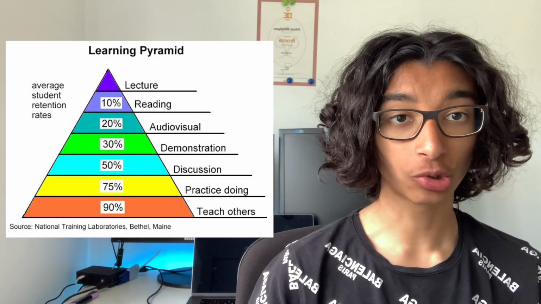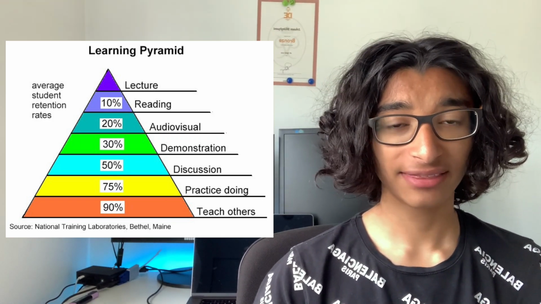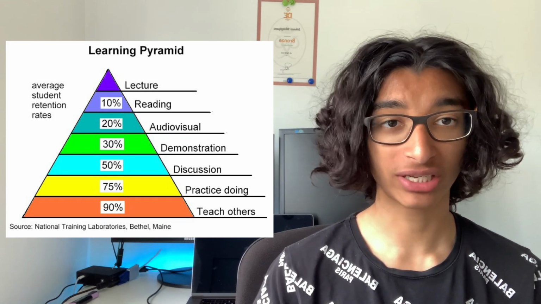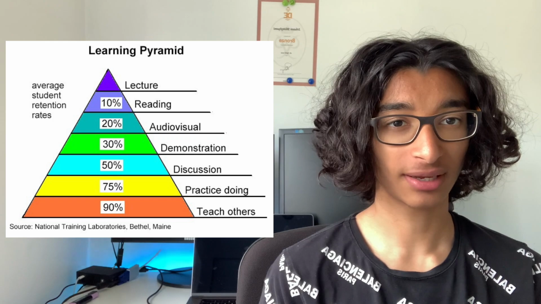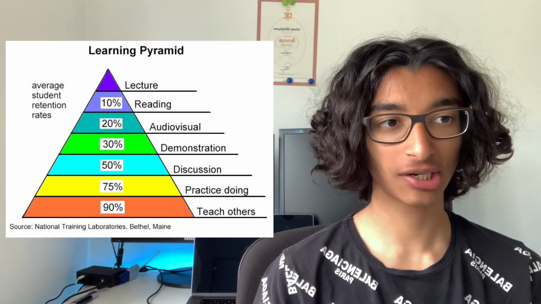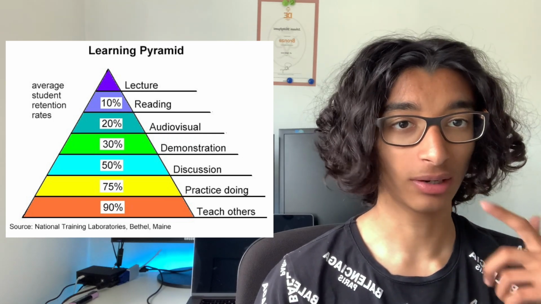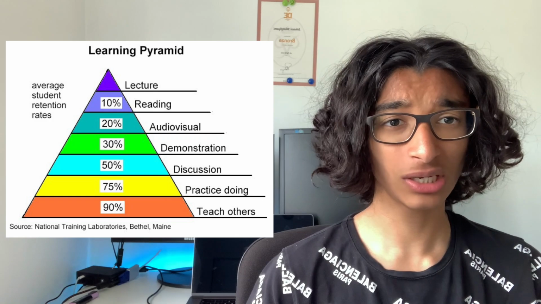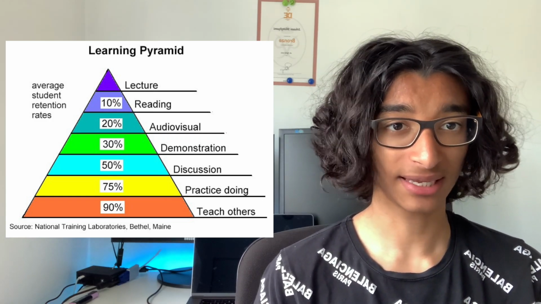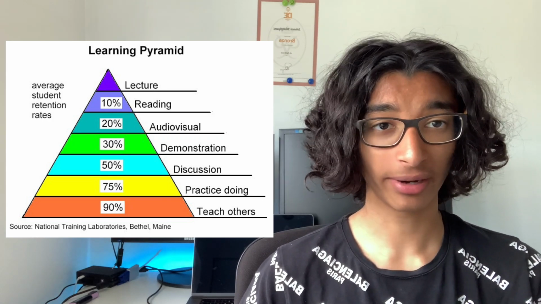Before I tell you how to revise effectively, we need to look at something called the learning pyramid. And this pyramid shows how much we retain when revising. So at the top of the pyramid, it shows something called a lecture, and a lecture is basically something like a lesson, or when you go to school and learn, that's basically what a lecture is in terms of the pyramid. And it tells us that we only retain less than 10% of what we learn during the lesson or lecture, and this is very ineffective.